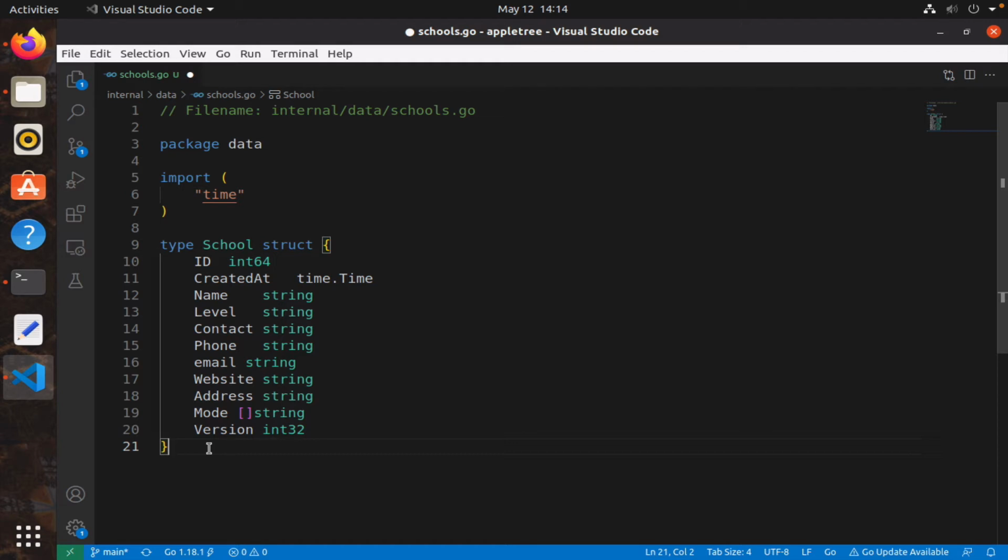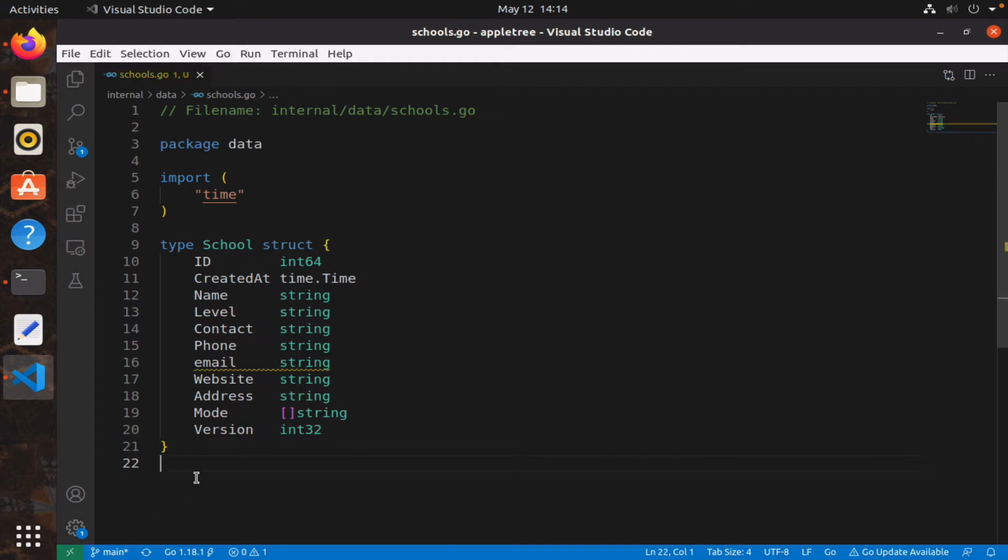Okay, so this is our struct. Oh, okay. Capital E. So it's telling me the field name is unused, right? So I need to export it. So capital E. All right. And so that's something to be mindful of. Okay, so this is our struct.